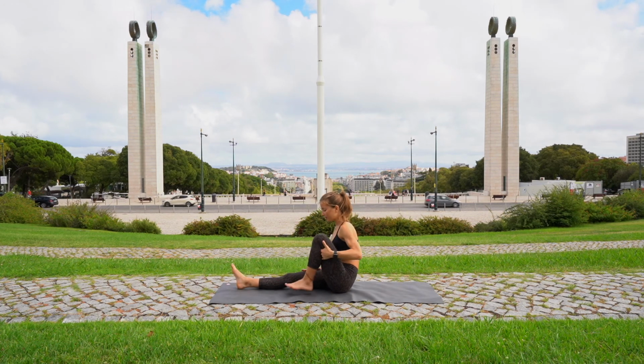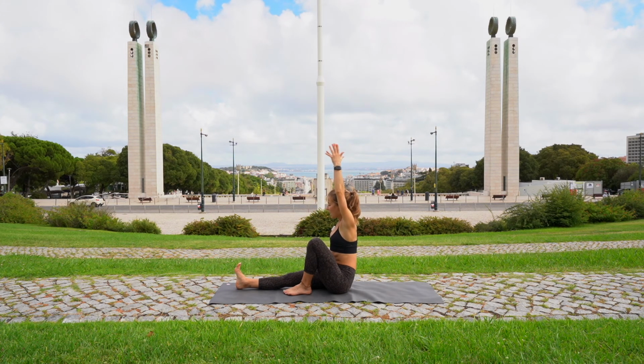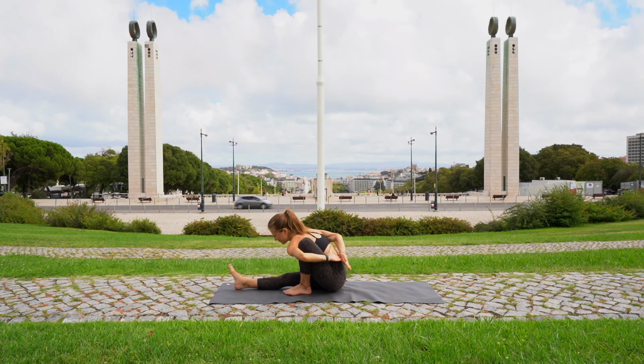We'll switch. Left knee bend, about one fist distance in between your foot and your right thigh. Inhale, the arms up, right toes flex. Exhale, hinge, fold. Option 1, the foot. Option 2, the bind.